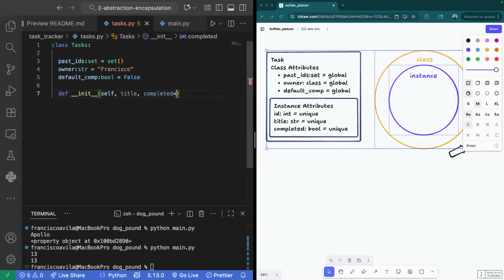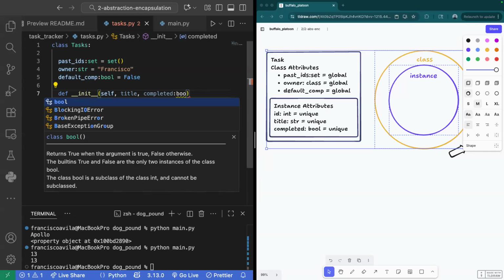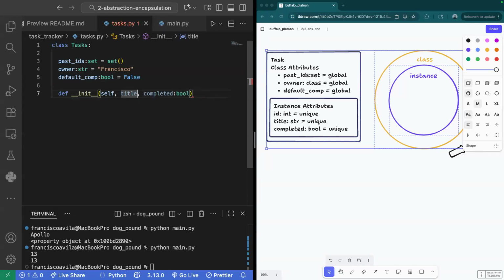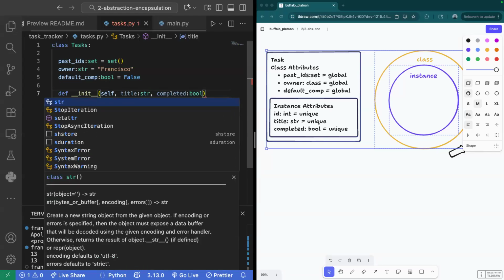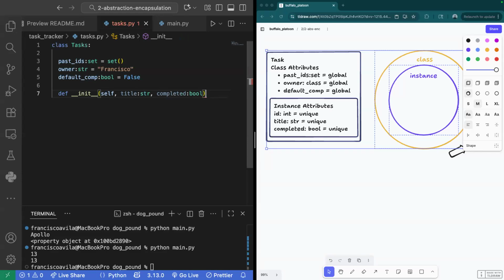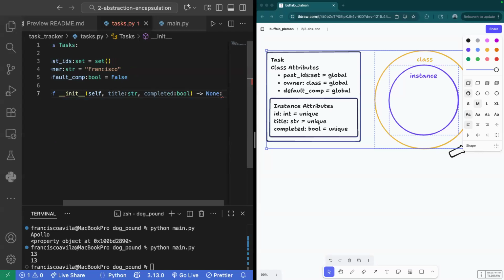And it doesn't seem to allow me to do that there, so I'll be doing it later on. Here we have a Boolean, and here we have a string. Now, this method is not going to return anything. So I can just say none. And actually, it does return something. It would return the instance of the class itself. We'll leave it as none for now.